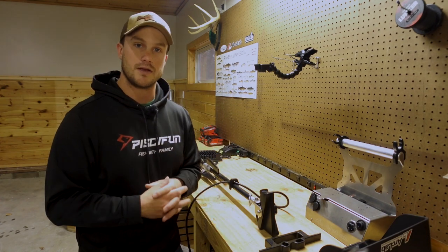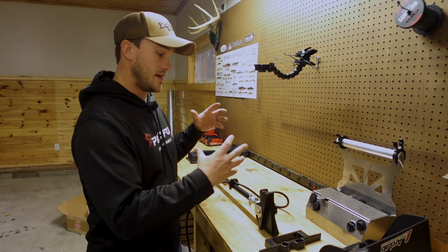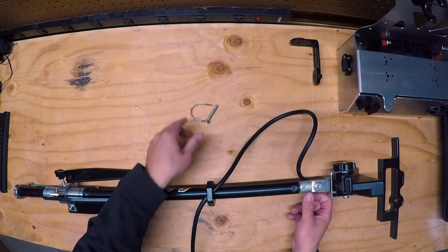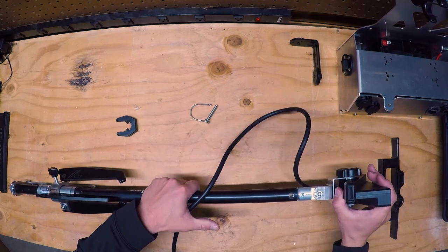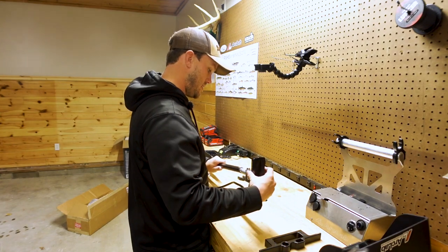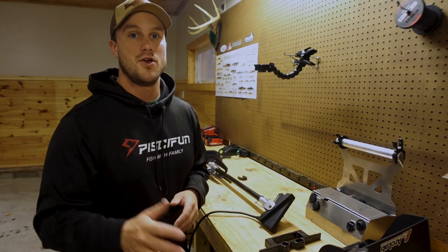The transducer on the LVS34 is a little bigger than the previous transducer, so being able to make anything more compact is very helpful. The last feature I really like is how easy it is to remove the transducer. If I need to take it off, I just unclip it, pull the mount, take the wire clips off, and simply slide it out — a nice compact piece. When I'm ready to fish again, I line it up, clip it into place, and I'm ready to go.